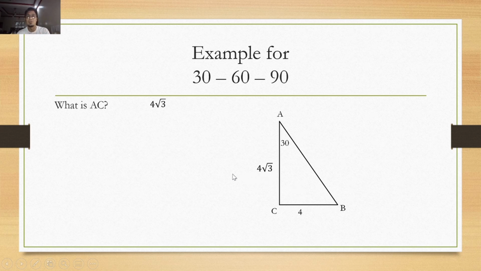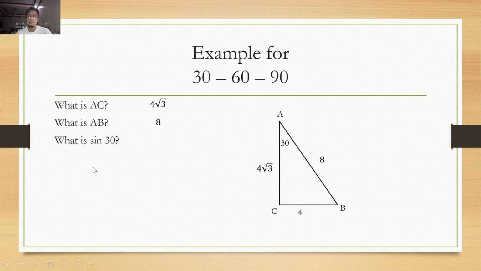So I'm hoping you're getting the gist of this one. You're getting the hang of this para po sa ating pagsasagot. Next, what is AB? We are looking for the hypotenuse. Ang sabi po kanina, the shorter leg is 1/2 the hypotenuse. Kung ito ay kalahati, half, ano yung kabuuan? It is 8. So ang sukat ng hypotenuse, 8 na siya.